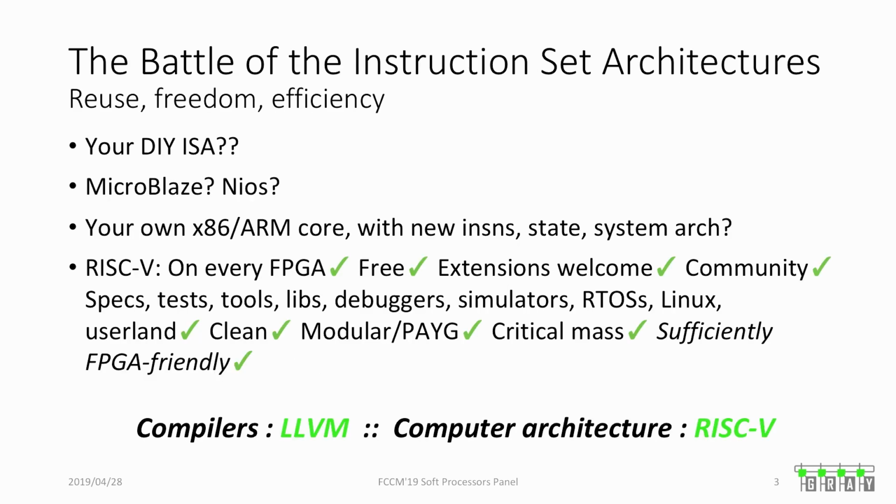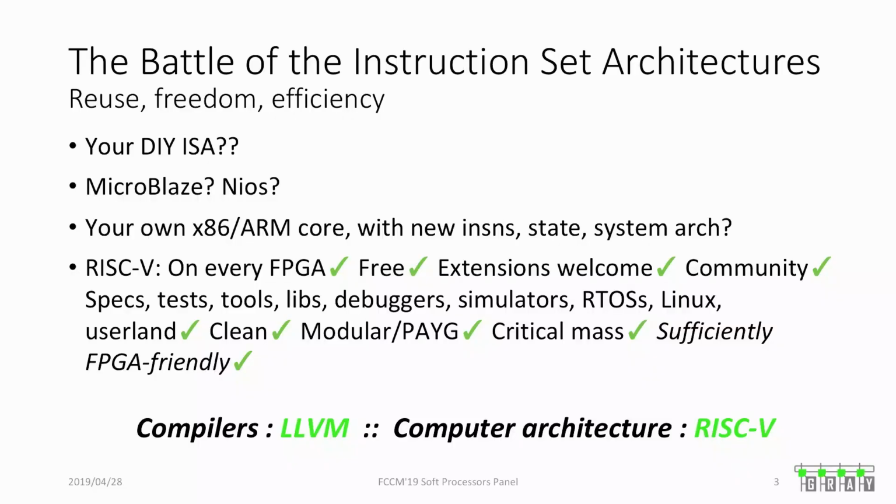So, turning to RISC-V and the battle of the instruction set architectures. In the old days when we were building soft processors in 400 LUTs, we of course built our own instruction sets, and that meant we had to do our own compilers, tools, and simulators. About 20 years ago, Nios and MicroBlaze came out, and they were so competent and had System on Programmable Chip builder and other tools that naturally that's how we would build soft processors. But they're not vendor neutral, so if you use a MicroBlaze software stack, you're stuck on Xilinx chips and vice versa. And there are no 64-bit extensions and so forth.